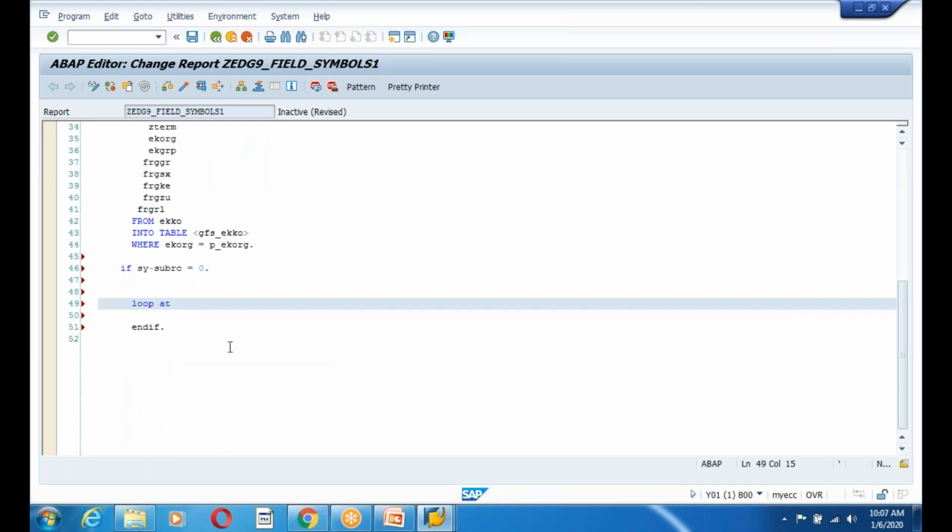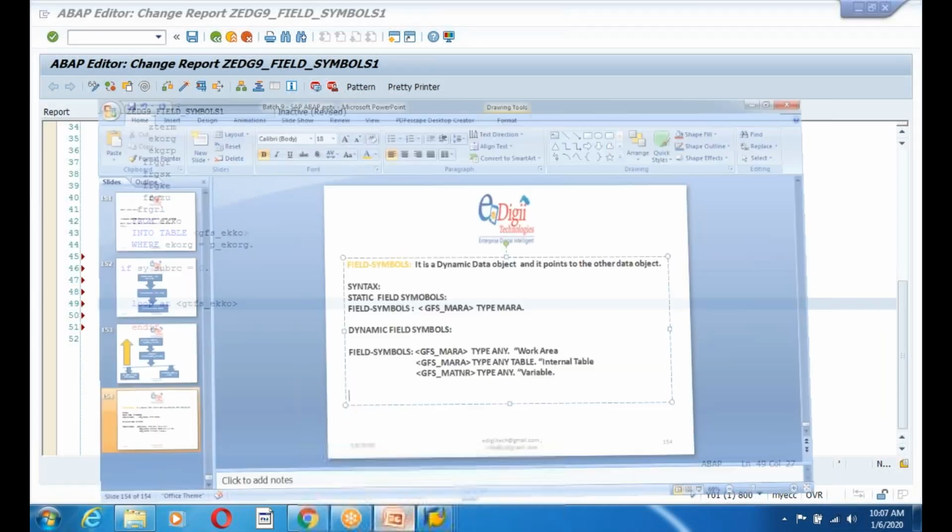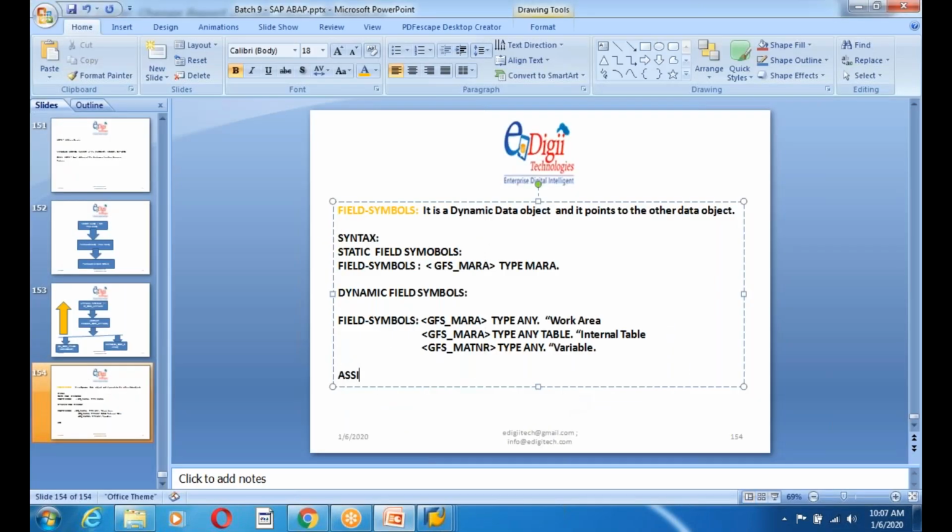So loop at GT underscore address, and normally whenever you do loop at internal table into work area, but if you want to assign the values, we are going to use the field symbols assigning. It will assign the values to field symbols.